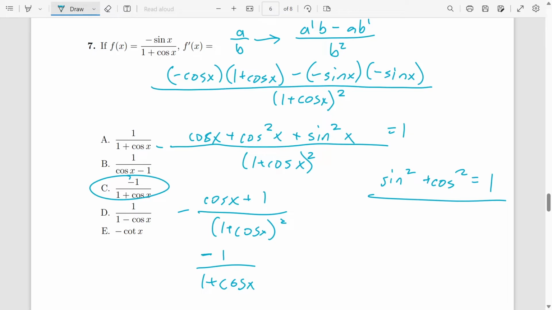You could just Google the 3 trig identities, and you'll find the 3. They involve like tangent and secant, cosecant, whatnot. So I don't know if you need to know those right now. Maybe just this one for now. But in the future, especially if you take Calc 2 and 3 and whatever, yeah, you need to know your trig identities. So maybe it's good to learn those now, I guess.